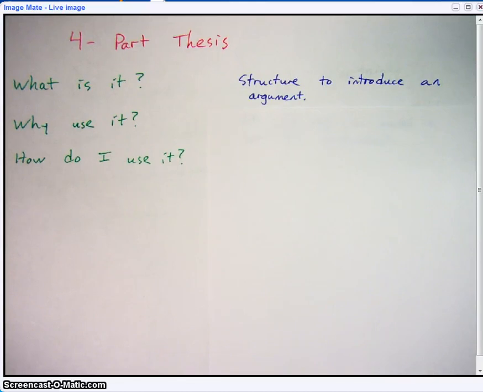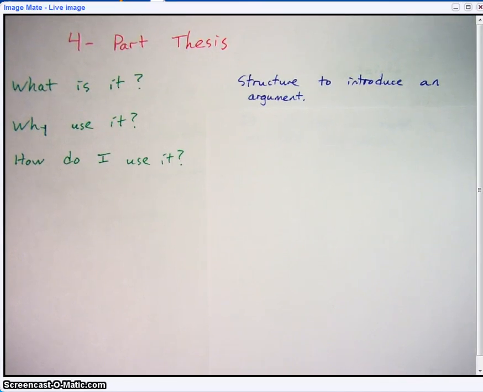So, often in social studies, we're going to make arguments. For example, in class right now, we're working on Alexander. Was he a hero or a villain? And to answer that question, we're going to have to consider a number of reasons and the evidence that would back up those reasons. And we're going to have to figure out a way to make sense of all that information. This four-part thesis structure is a great way to do that.